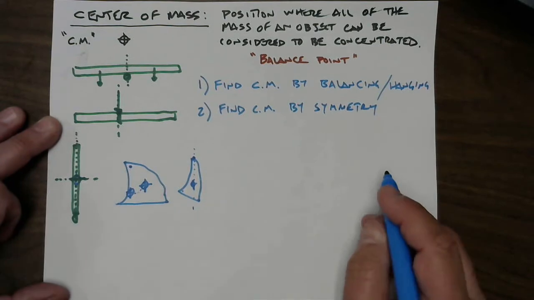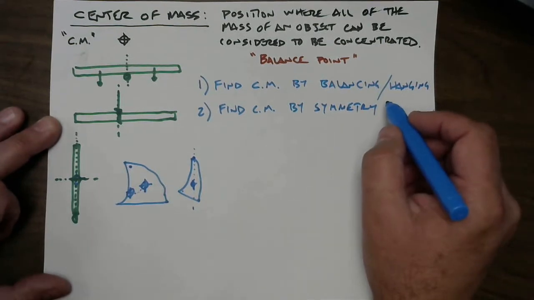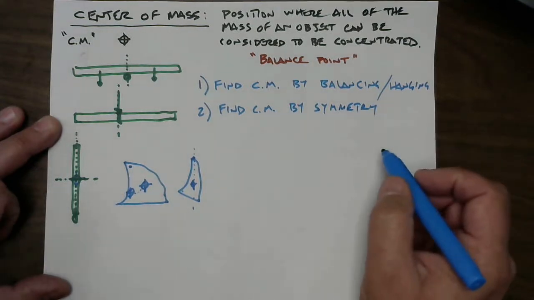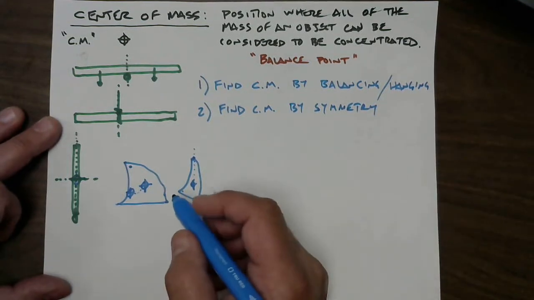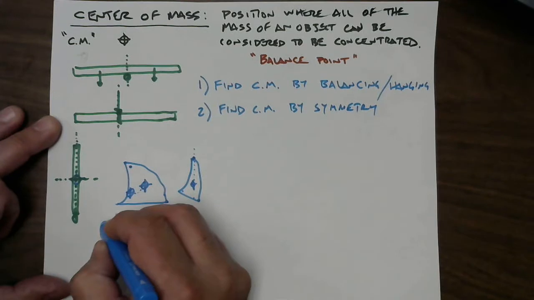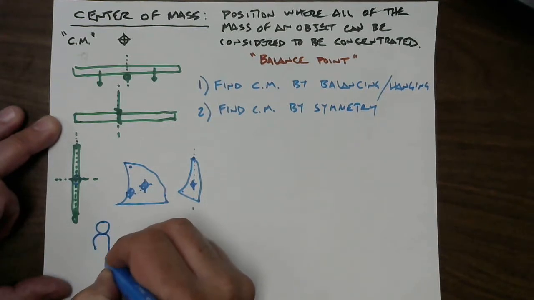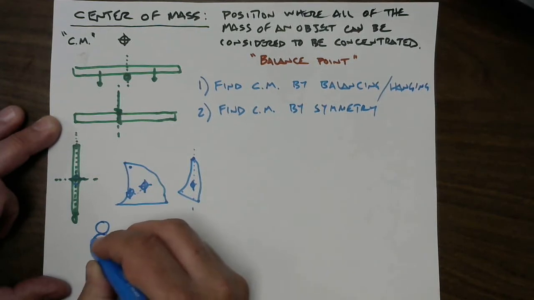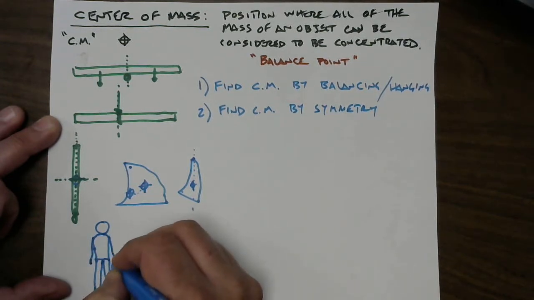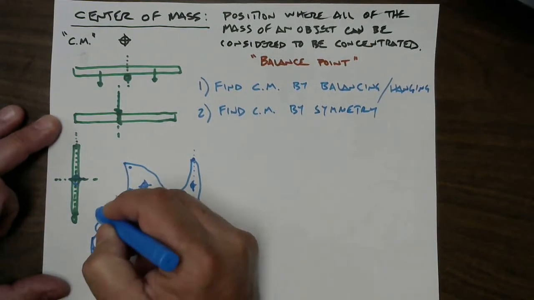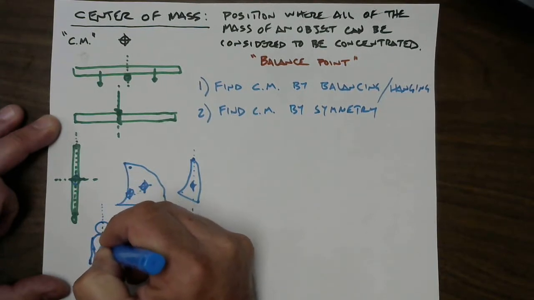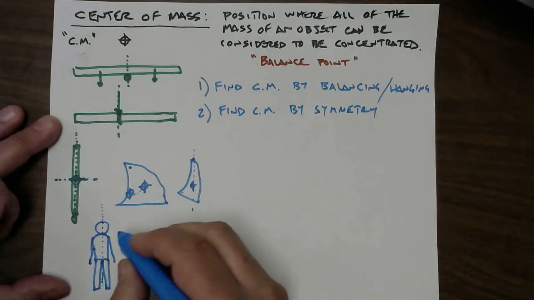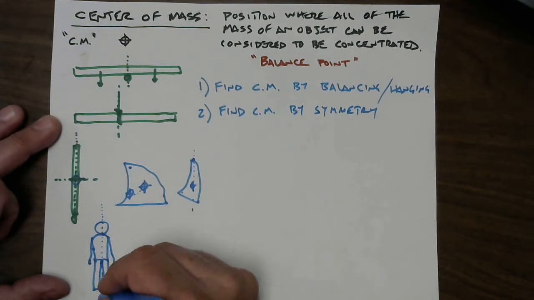You need to know that your object is made of all the same material, but it often is the case. You can actually use this to find where the symmetry would be in a human body. So a human body has a head and a torso and a couple of legs. And let's add some arms because people have them. And we have an axis of symmetry that goes this way through our body, more or less. I know internal organs are not exactly symmetrical along that axis, but that means that the center of mass of the human body is somewhere along this line.